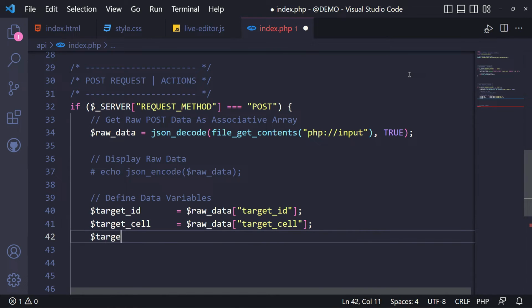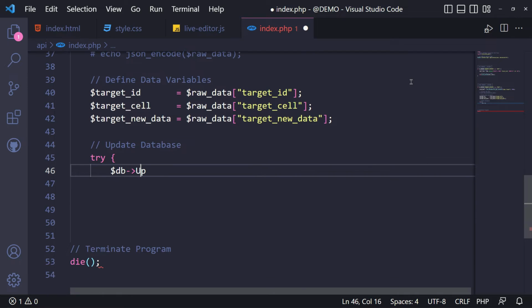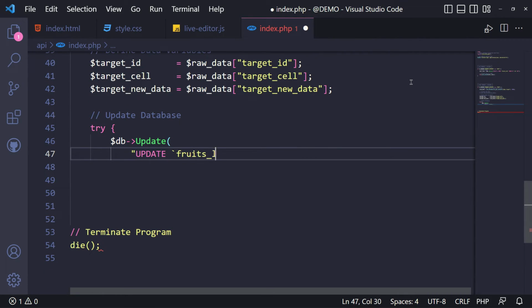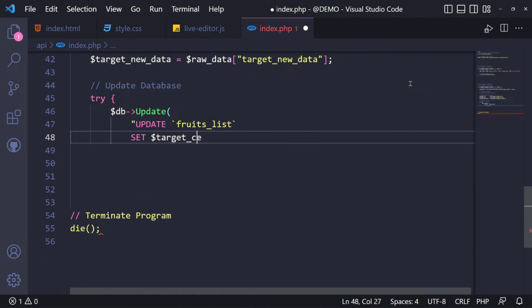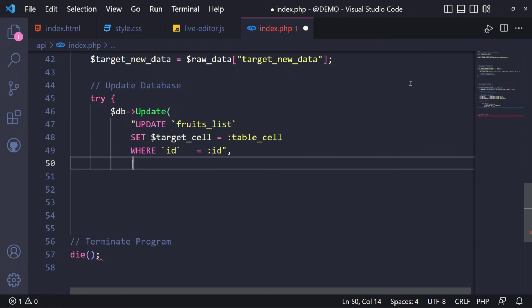I mean received data from JavaScript. As a hint, I should say that in this section you can add your custom validations for each of your data. For example, you can define a validation to only accept integer for ID, or a minimum and maximum length for other data, or more validations.